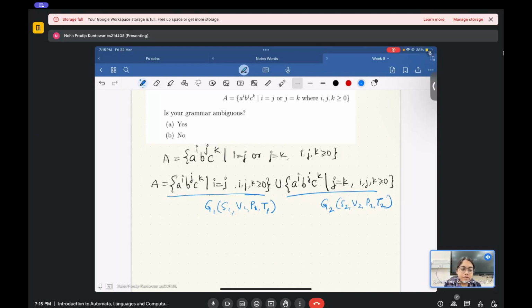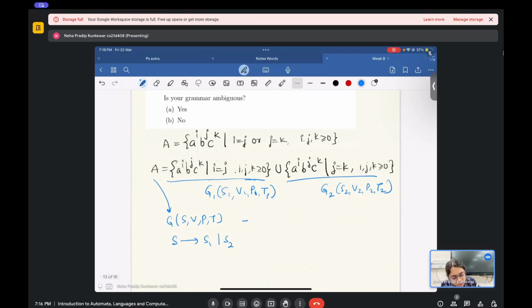Then if I have a grammar for this, I can simply do one step and get a grammar for A. So how do I get a grammar for A? Let's say the grammar for A is S, V, P, T. Then what you do is simply write S gives S1 or S2, and T would be your T1 union T2.